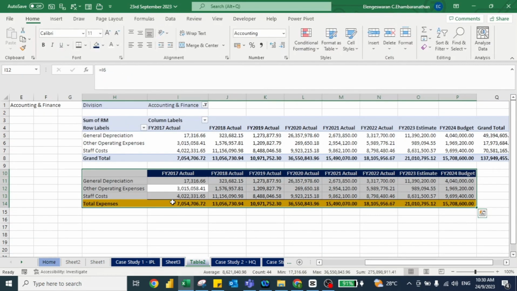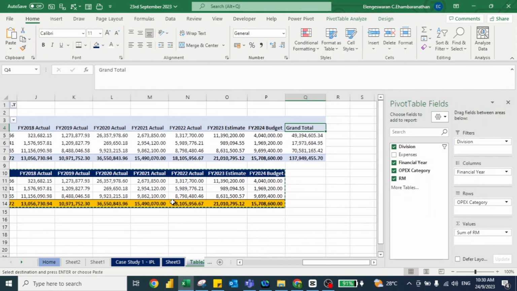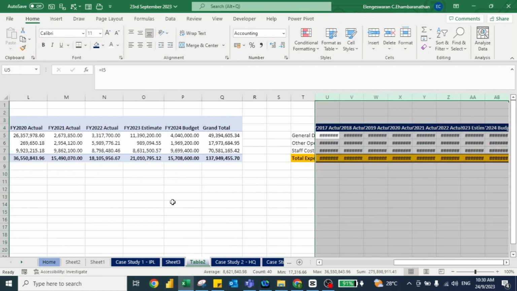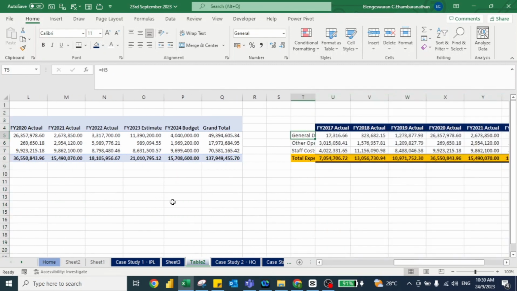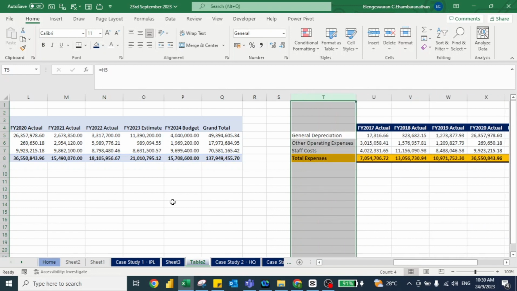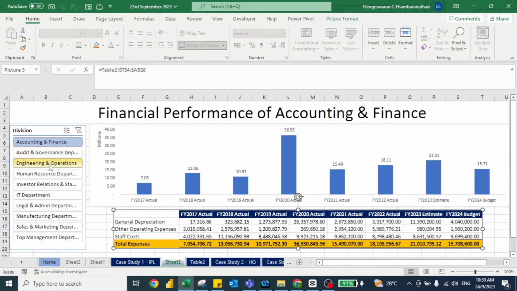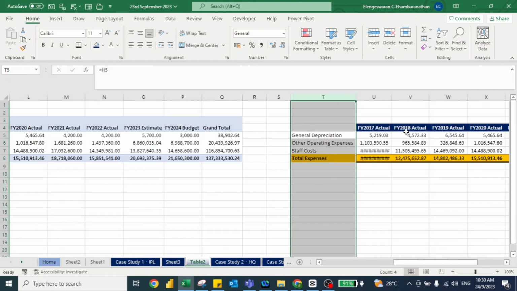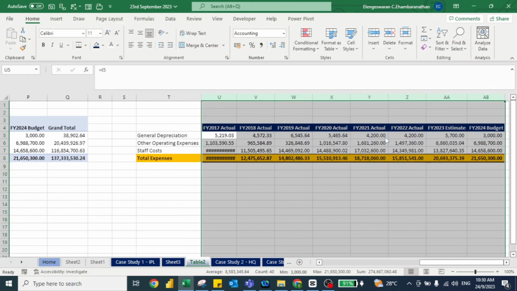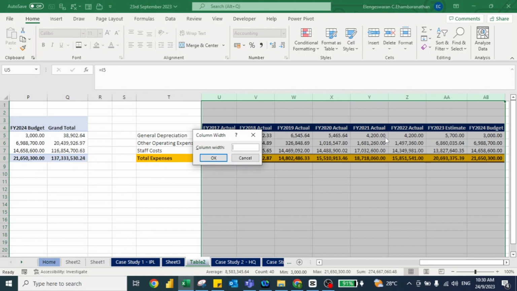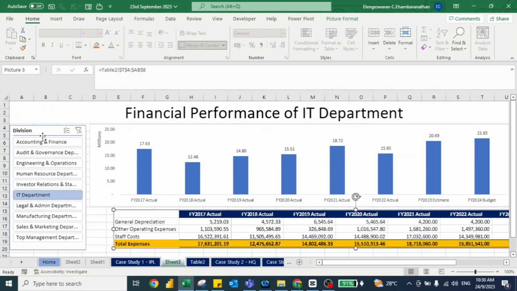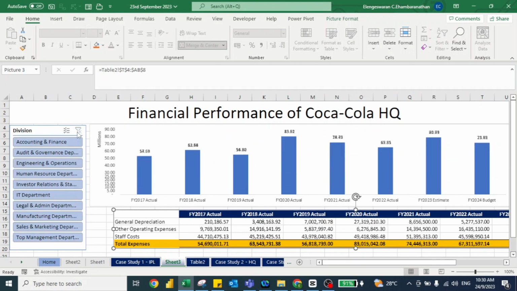So what I'm going to do is I want to cut this, and then I want to paste it over here. Okay, and let me make it bigger, and this is also bigger. So now if I click IT department, we do have the details for IT department. Okay, so maybe let me make it bigger. Okay, so maybe I put it 19. Alright, so there you go. So if I clear the filter, now this is the details.